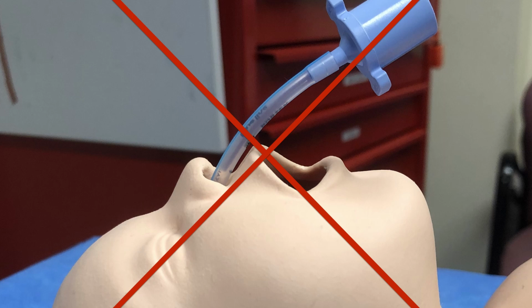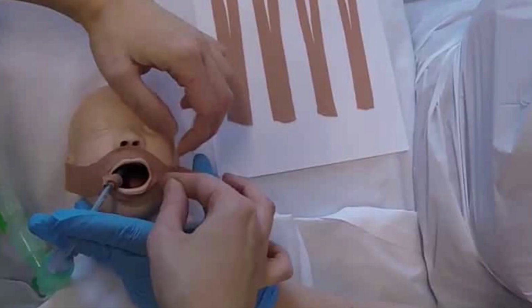So in general, to avoid getting yourself into any trouble, I think once you've got the initial intubation done, you've got lots of other things to get on with, leave your tube oral. And if we want to change it, we will happily change it when we get the kid back to the intensive care unit. Okay, final point on tubes.